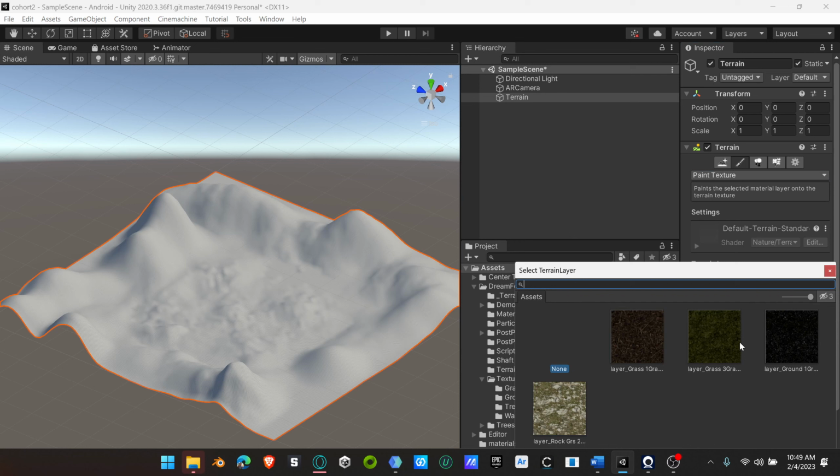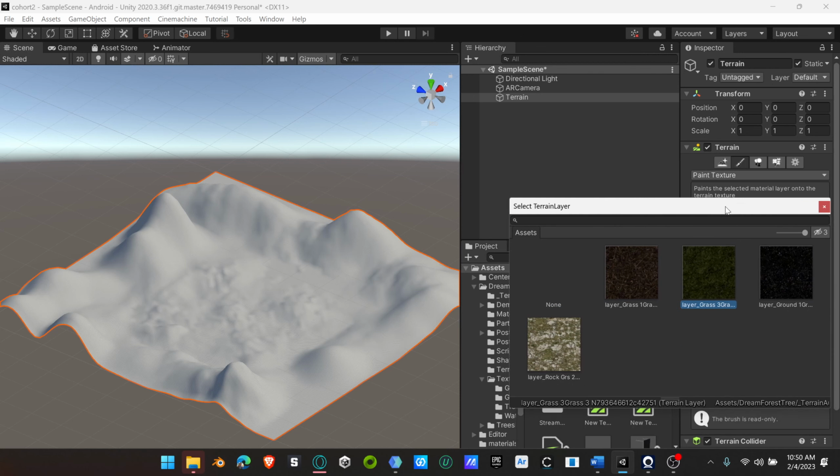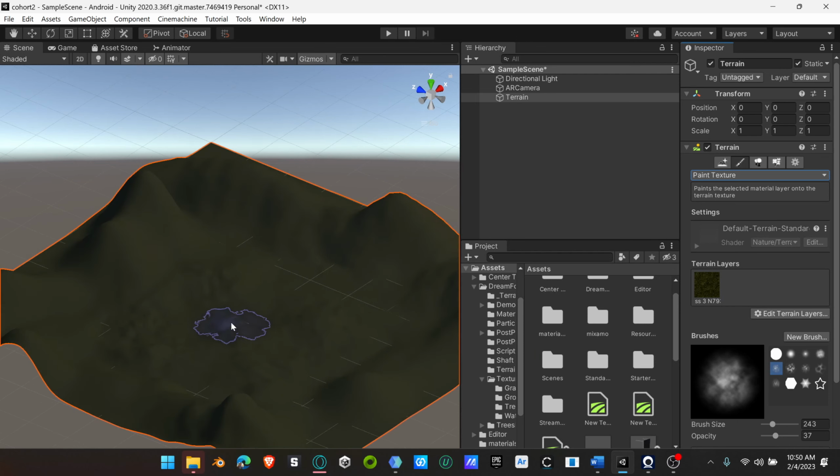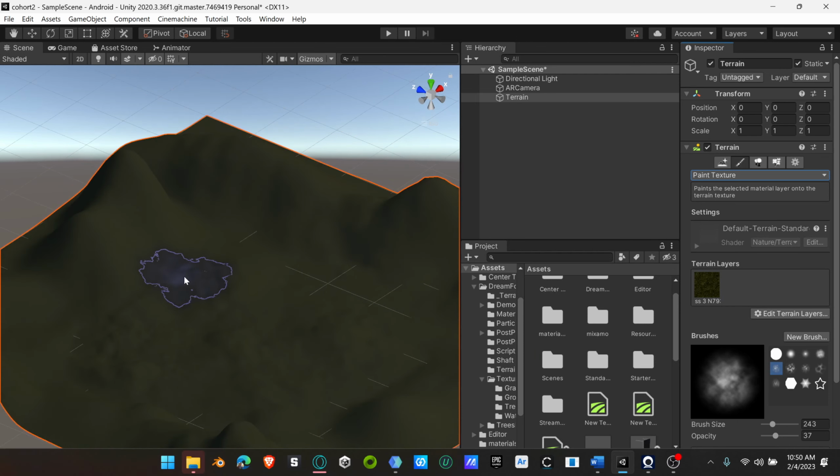Okay, once you click on add layer, now these are some of the textures that came with the standard assets. Now the original standard asset that I wanted us to download from the asset store had a whole lot in it, but this just has a very few textures that we can play around with. So what we want to do is I want to choose this grass layer. You click on it, and once you click on it, it appears here, and you can see that it takes over the entire thing.